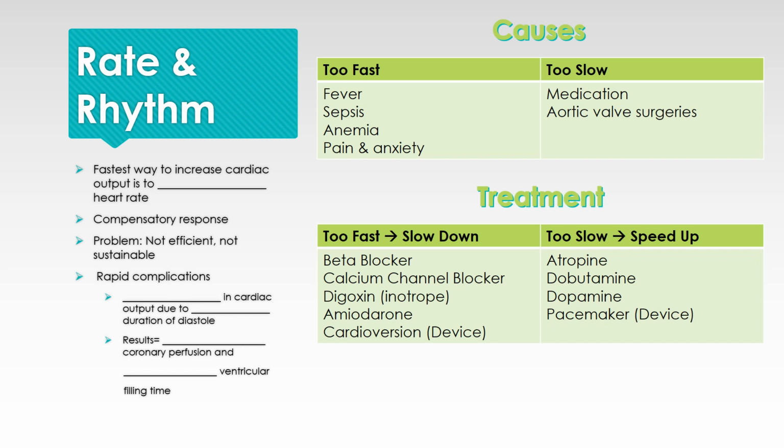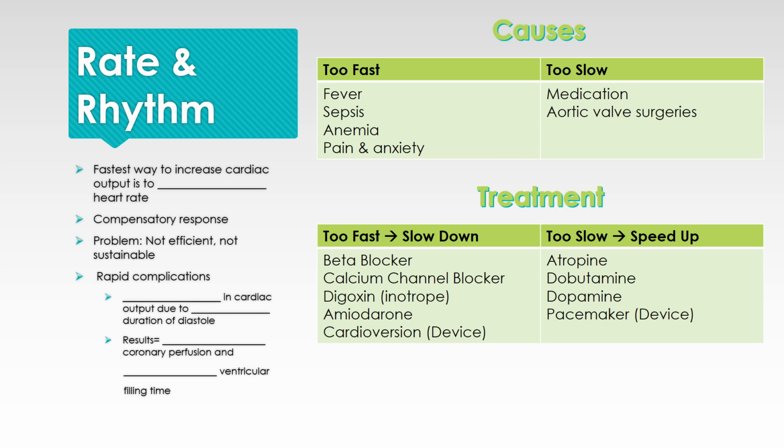And then finally, cardioversion, which is technically a device, but this would be in an emergency situation. For example, if a patient was in the ER in supraventricular tachycardia, SVT, and their blood pressure was in the 60s. There's no way at this point in time, if their heart rate's 210 and their blood pressure is in the 60s, that we can really give medications. We need to shock them out of it. And that's what cardioversion is.